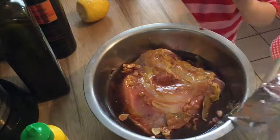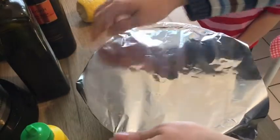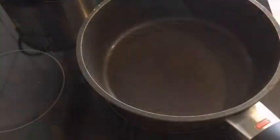Okay, let's put that in the sink. Cover it with some foil and I'll keep it in the fridge. Alright, next we're gonna make our layered cabbage.